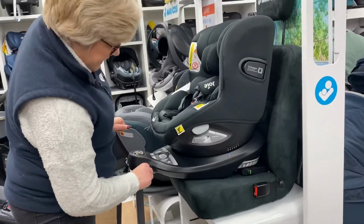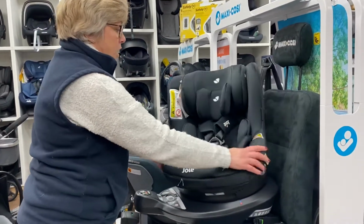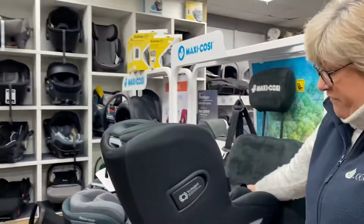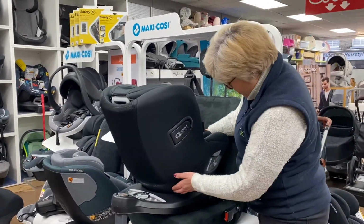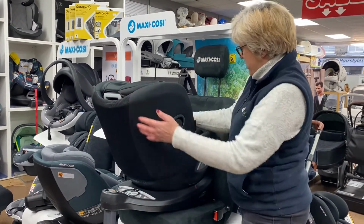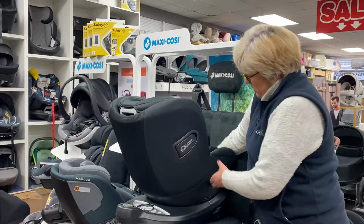To make the seat spin, on the I-Spin, it has the button on the side here. On the Spin, the button is actually under the seat at the front. So some people do find that the I-Spin is easier to get to the spinning feature because it's on this side rather than tucked at the front, especially if your seat is quite close to the back of the car. I'm just going to spin it round.